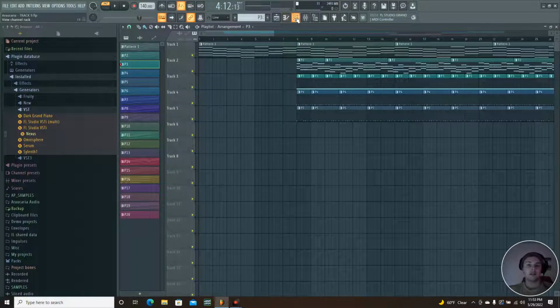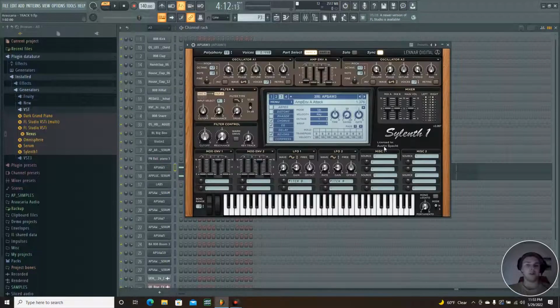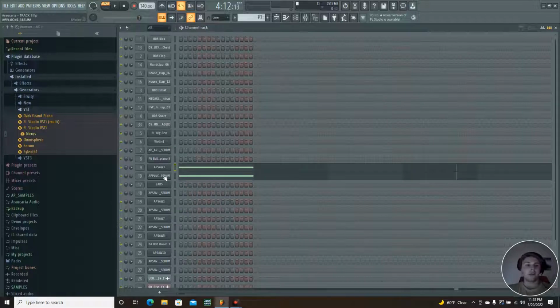What is this? Yeah, so this is just a bass loop. I don't even remember what I did here. I guess this is essentially just supposed to be a bass line. I used the AP saw. I just made one of my custom saws in Sylenth1. Sylenth1 is extra essential. I think Sylenth1 sounds a little bit different than a lot of stuff in Serum. For some reason, they just don't have exactly the same sound, I think.